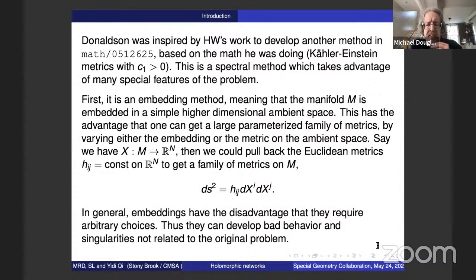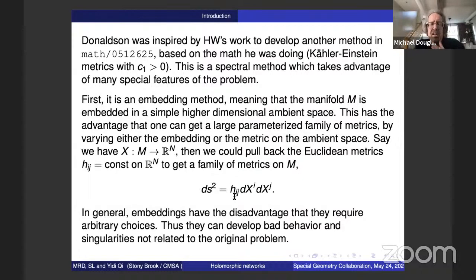And the general idea that on a complex manifold, you don't even have to have a Laplacian. You can have these simpler structures that give you preferred embeddings seems like one that they have not really pursued very much in terms of graphs or other structures. So that's an interesting question to think about. But we'll grant that we have some preferred embedding. Then the idea is that we use it to embed into a simple space that we can put a family of Euclidean metrics on, and then we pull those back, and we get a family of metrics that we can use as a variational space to find the best solution of our problem.